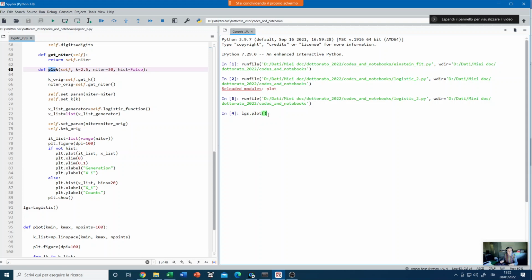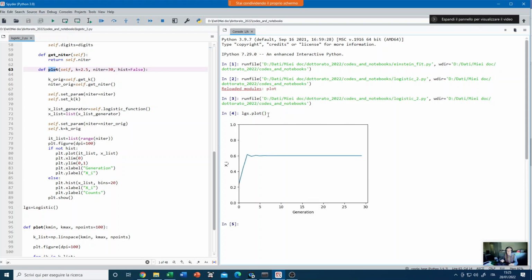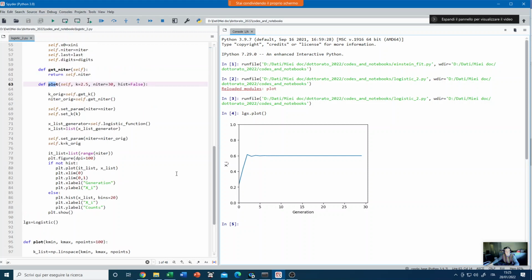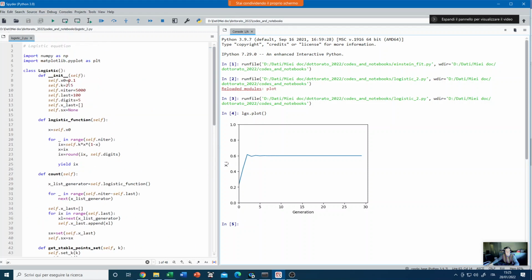Let's see what happened. You see, I start from an initial value of the population, 0.1, and I plot the evolution of the population in time during 30 generations.